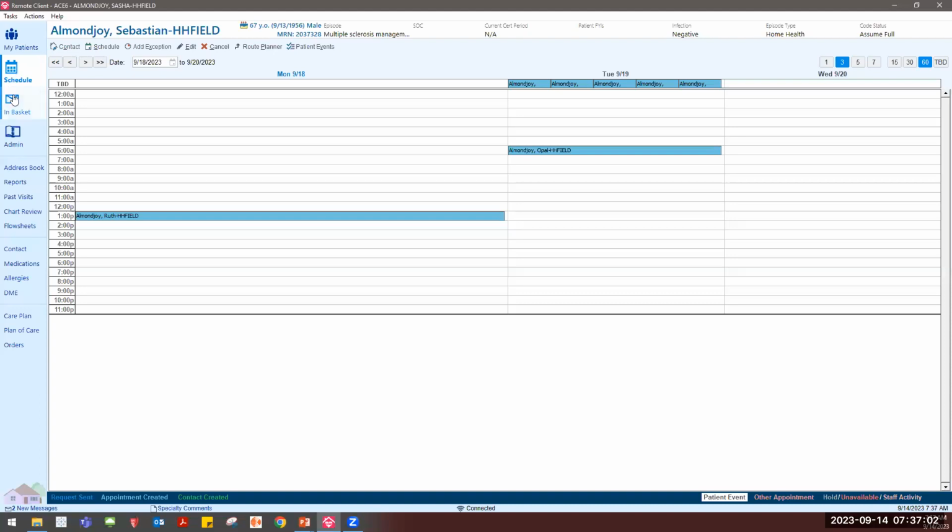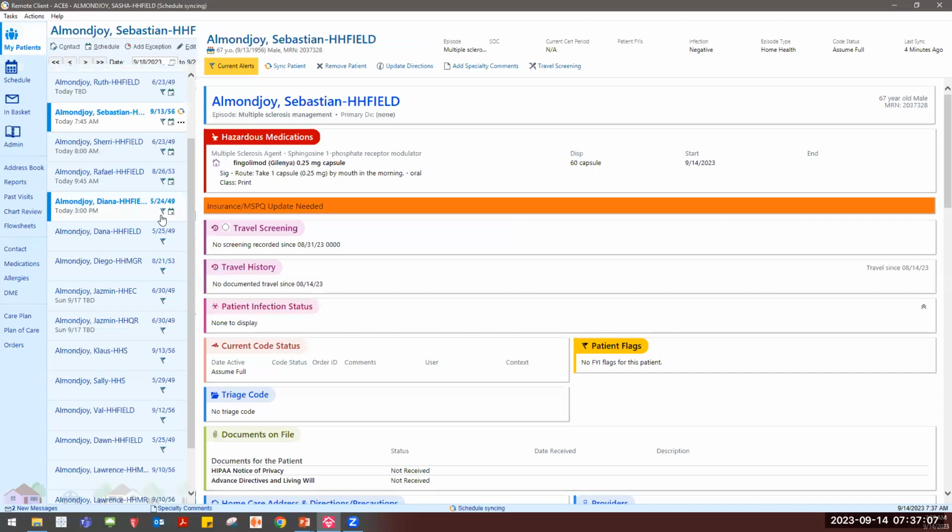So what I'd like to do though is you'd have to go back and sync on all those cases. You'd have to sync either your schedule, or you would have to sync those individual patients in order for that to go back to hyperdrive at the office or hyperspace. So you want to make sure you're syncing all day, and your phone is the same way.